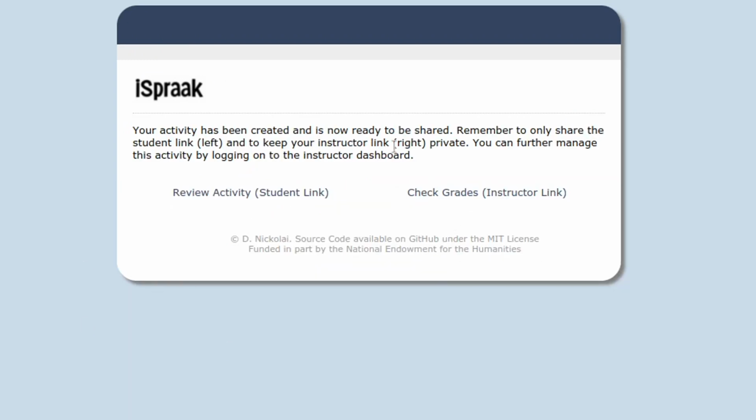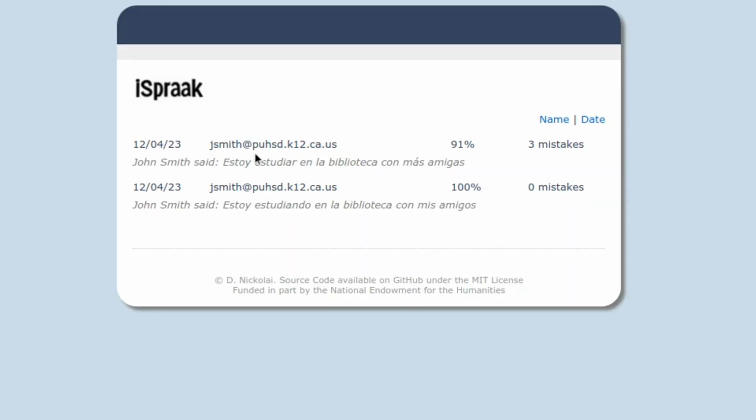So now, as a teacher, later I'm going to check this by clicking here. And don't worry, if you don't have this tab open and you close it, you can get back to the assignment activity. So as the teacher, I'm going to come in here, and you can see the students, their email addresses right here, and what they said. It also shows you what it thinks they said. So I said estudiar instead of estudiando on this one when I got it wrong, and I said that word and that word incorrectly as well. So I got a 91%.